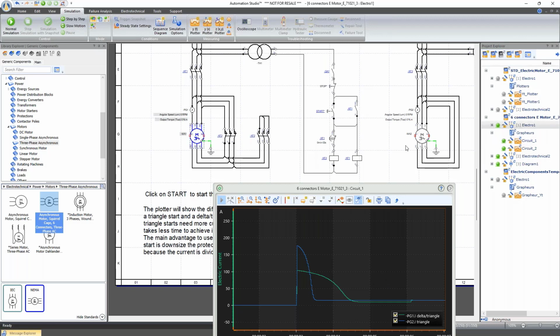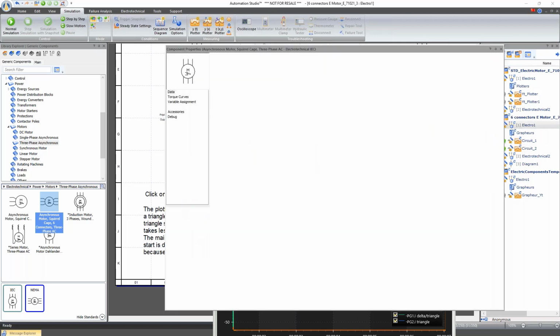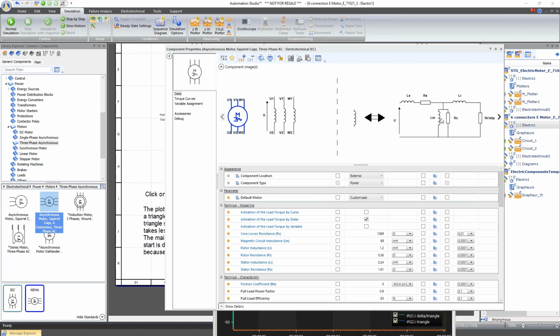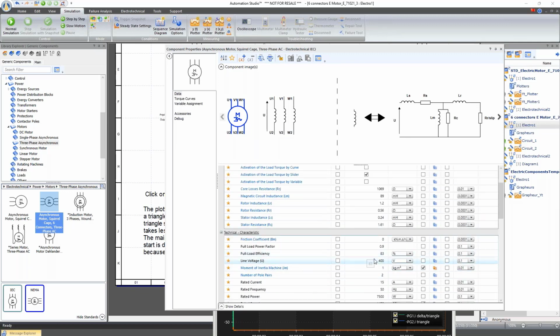We'll open both motors at the same time just to show you the model. The model is called the per-phase model, or a phase equivalent model. This type of model allows you to define the different losses of the machine. So it's perfect when you want to see the different losses and calculate the power in the steady state operation, and it's quite precise.